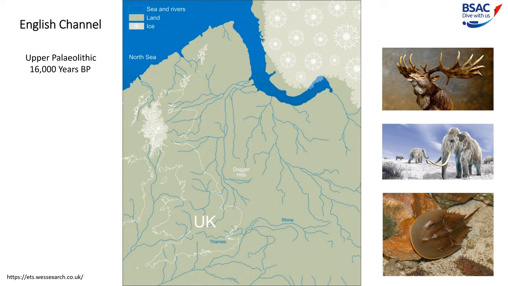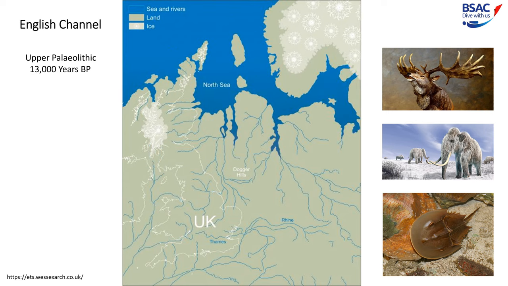Around 16,000 years ago the UK was still well connected to continental Europe, with ice receding to what is now the west coast of Scotland, and there were many rivers, with several emanating from the Dogger Hills. By 13,000 years ago, sea levels were substantially rising with the melting ice caps of the Holocene period, the last ice age. The high grounds of the Shetlands were being separated from the mainland, with the North Sea encroaching from the north. The Irish elk became extinct around this time, possibly due to a reduction in forest sizes and being hunted into suboptimal foraging grounds. The woolly mammoth was also dying off in Europe, with the last to go in Siberia only 4,000 years ago.